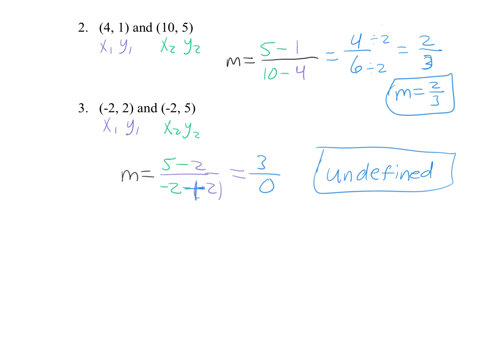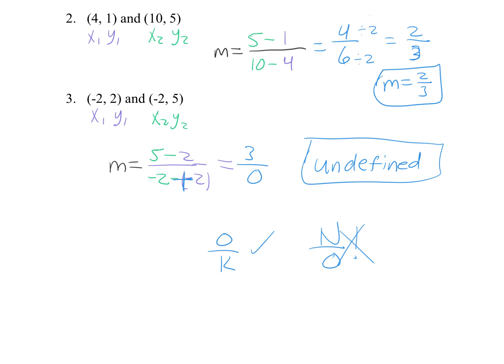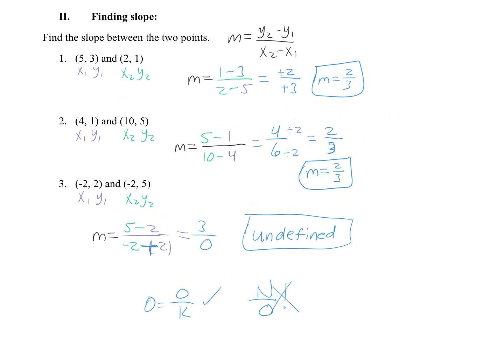So one way that I taught you guys is that a 0 on top, this is okay, right? But a 0 on the bottom, if I see a 0 on the bottom, no, right? This is not okay. This is undefined, right? So these are important to memorize, right? If you see a 0 on the top, this is just going to get you a 0, right? And this is the difference between an undefined and a 0 slope. All right, so make sure you understand the difference because we will ask that on the test.